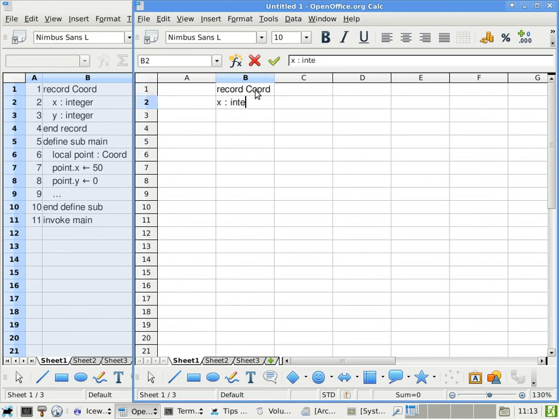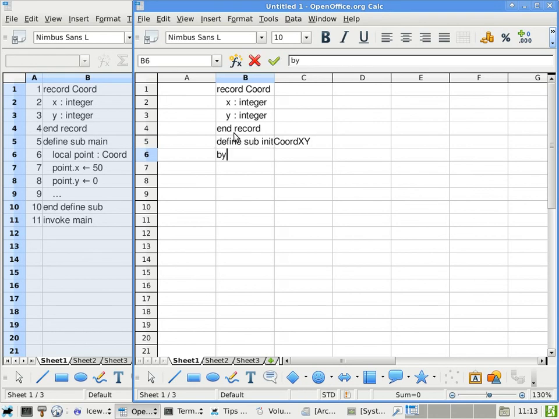So we have the same thing. We have coord defined exactly the same way as the first one. We have an integer component called x, and an integer component called y. But this time I define an extra subroutine. The extra subroutine is called init coord xy.